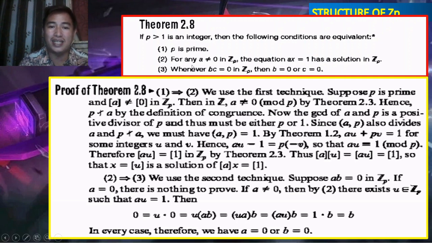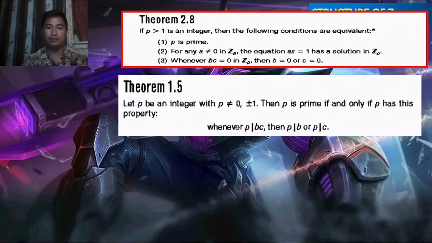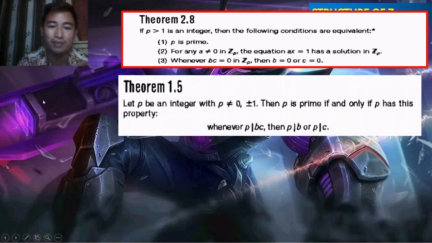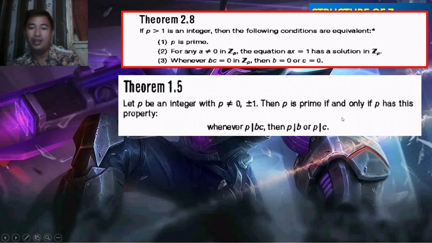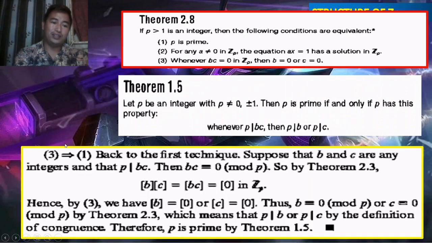So ang next natong i-prove class kanina lang, 3 implies 1. Last na lang. Okay, gamitan na to class siya og Theorem 1.5. So, whenever P divides C, okay. So, ang ato na lang i-show class kay, si P dapat mo divide kang B or kang C. Para, apply ta ni Theorem 1.5. Okay, na-show naman ni sa if diri nga part. So, therefore, ato na yung ma-conclude. Therefore, P is prime. Tama? So, gamitan natin 1.5. So, 3 implies 1.